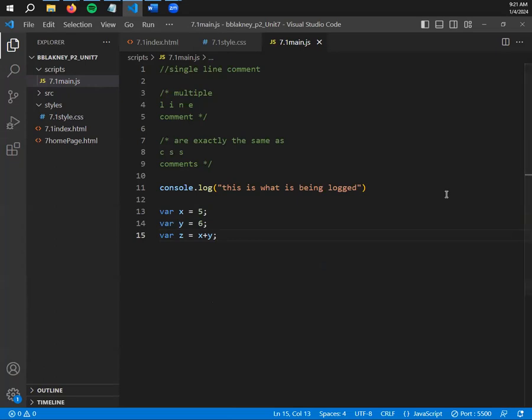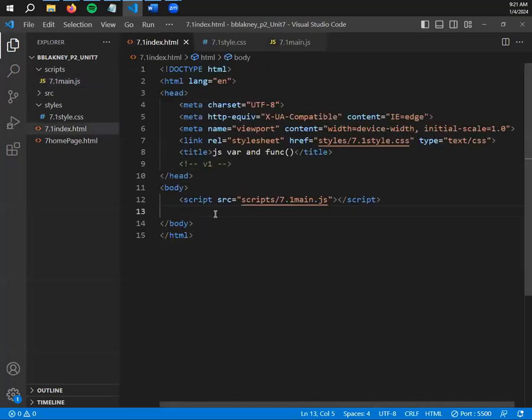What we need to do now is give the HTML a target for our JavaScript to change, for our JavaScript to affect. That's one of the main things you can use JavaScript for, is changing HTML elements. So I'm going to find my way back to my 7.1 index, and then above my script, right underneath my body on line 12, it's the first line in my body container, I'm going to create a paragraph hashtag demo, okay? And then when I hit enter, that's going to auto assign this paragraph an ID of demo, and it's going to add my start and end tags. Since there's no content, this is not an element yet, it's just a start and an end tag.